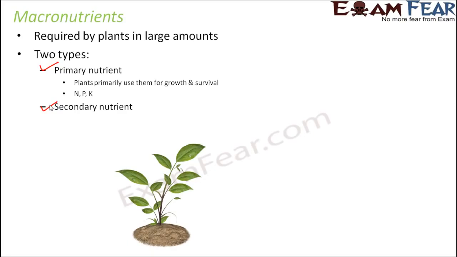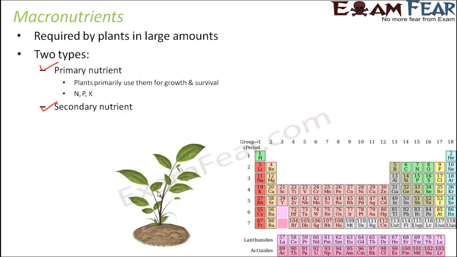You do not find these nutrients in abundance in the soil, because whatever nitrogen, phosphorus or potassium is there in the soil will be quickly absorbed by the plant in the beginning itself. In the primary stages of a plant's life, it absorbs these nutrients from the soil. Therefore, the soil is deficient in these minerals. Here you can see nitrogen, phosphorus, and this is your potassium. These three are examples of primary nutrients.